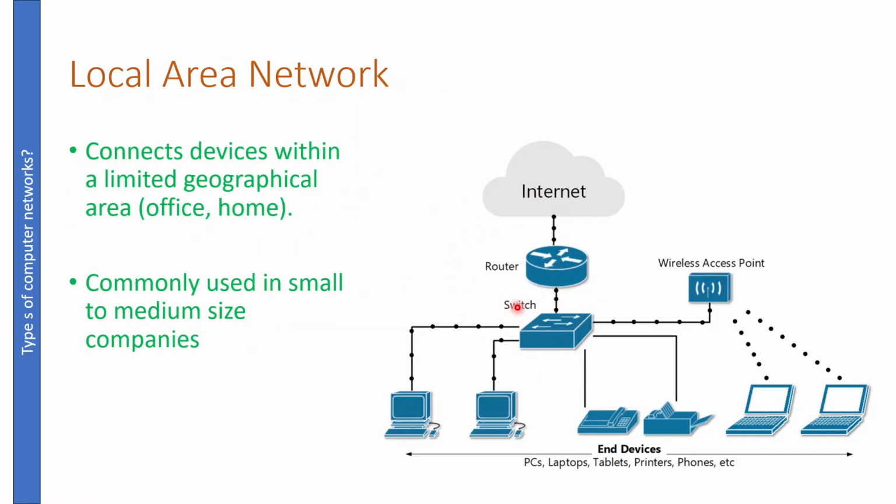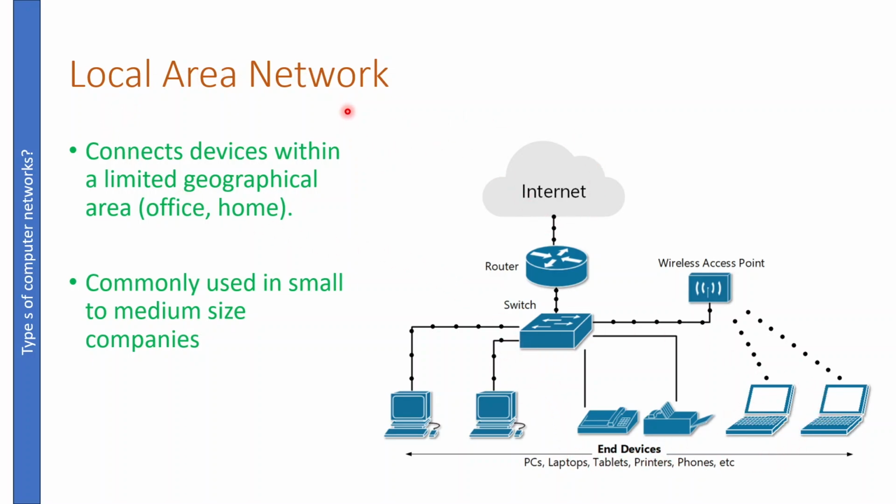Here we have local area network. Think of this as our company, right? So in our company we have a router which will connect us to the internet and our network. Then after, by using this router we can connect to our end devices, right? So one cable will go to one PC, one cable will go to another PC, then a modem, printer, then a Wi-Fi access point. By using the Wi-Fi access point you can connect your laptop. All of these devices are end devices.